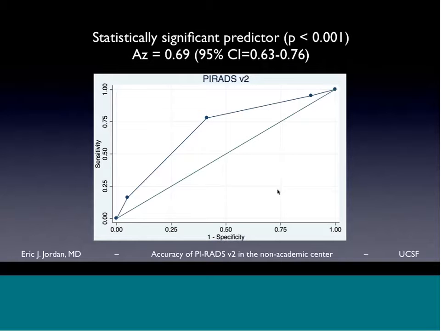Now, a lot of theory is good, but it's good to look also at some results. So these are the results of a study one of our residents did here. We looked at PIRADS-2, which is the scoring system used to evaluate MRI of the prostate. And he found that PIRADS was a good predictor of high-grade prostate cancer. AUC stands for area under the curve. So the area under the curve in this particular case was 70%, and the 95% confidence interval ranged from 63 to 76%, and this is what it looked like.